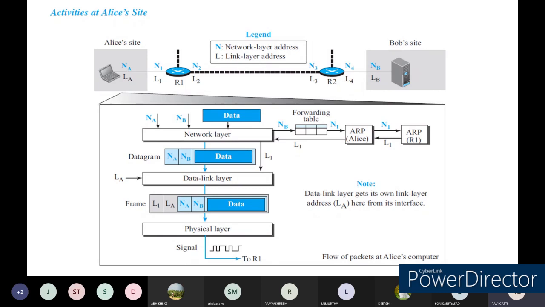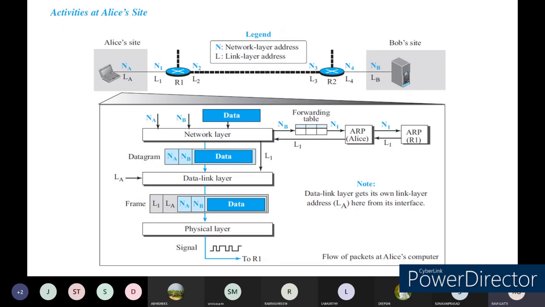Now for this data, the network layer has to transmit it between two links. What are the links? The transmitter link is LA, and the data has to reach router 1. Through which link? L1. That has been obtained from the ARP protocol in the network layer on Alice's side. So it will generate the frame. You can see in the frame we have the data, that is the datagram. Along with the datagram, I need the logical addresses of the source and destination. The logical address of the source, Alice's side, is L1, and the destination address of router 1 is L2. So it attaches L1 and L2, the logical addresses of the link.